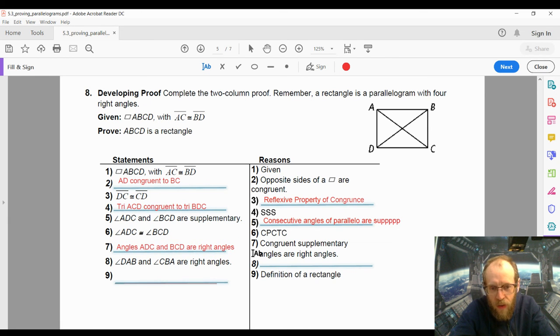And then you basically just follow along with the same logic from there. So the opposite angles in a parallelogram are congruent to each other. So this has to be 90, and that's got to be 90. And hey, look, all the angles are 90 degrees. So that's about it. Again, you don't have to be able to reproduce this from scratch. Hopefully you understand the basic idea that we're using here.